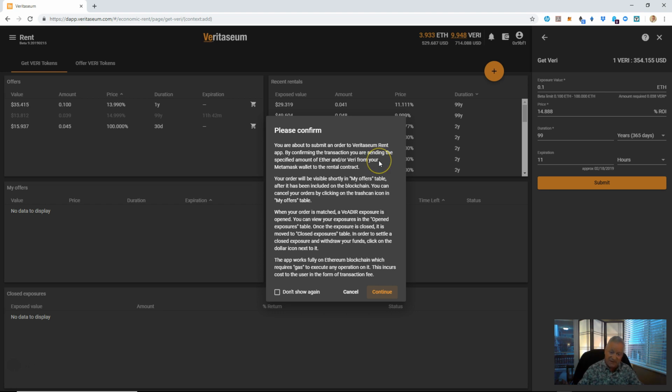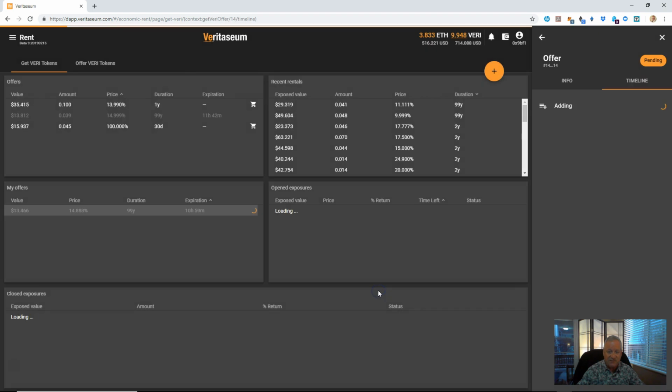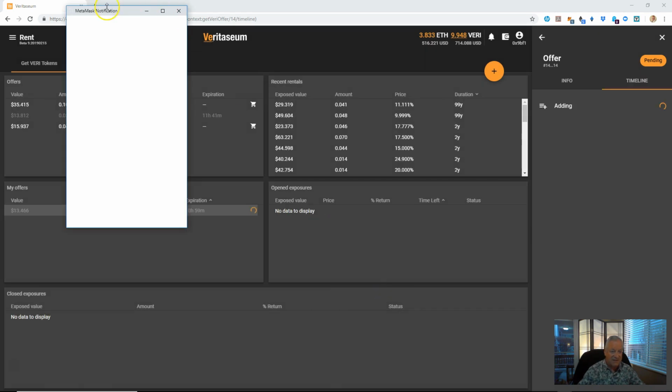At the close of that exposure, the contract would pay the rentee 14.888% of the profit, and I would retain the rest of the profit. And so that's it. We hit continue, and again, same process.